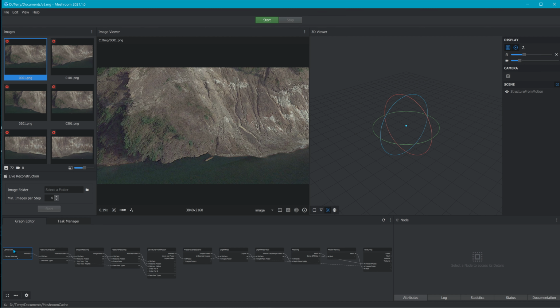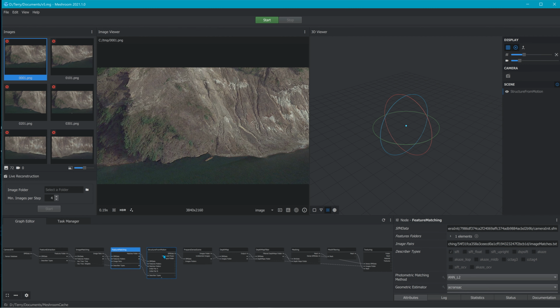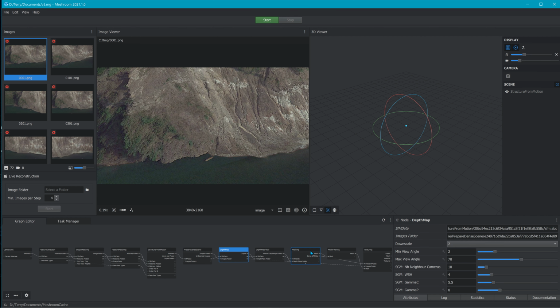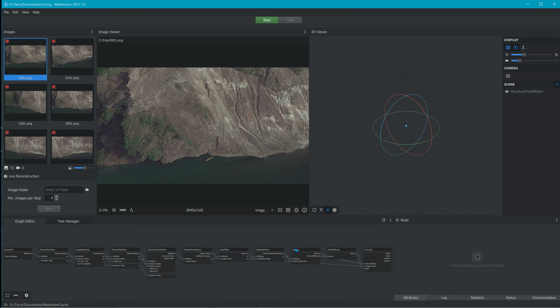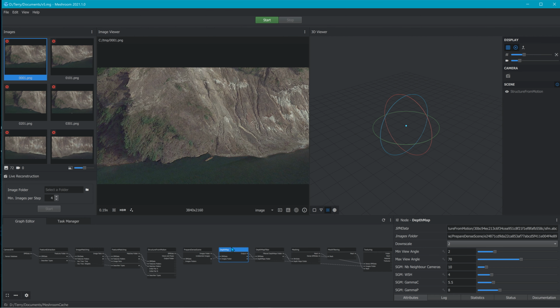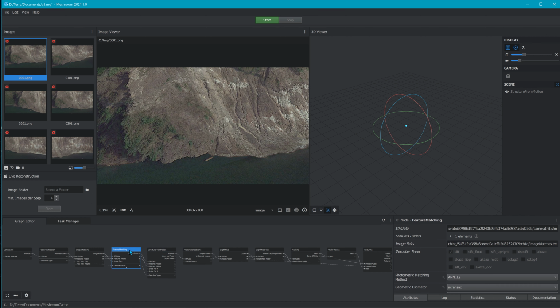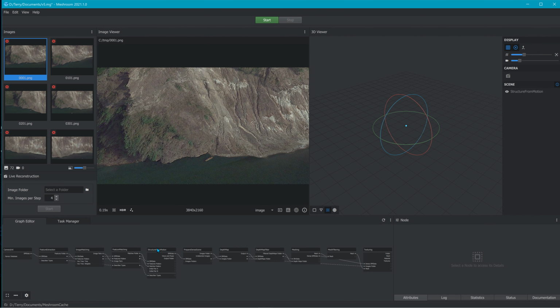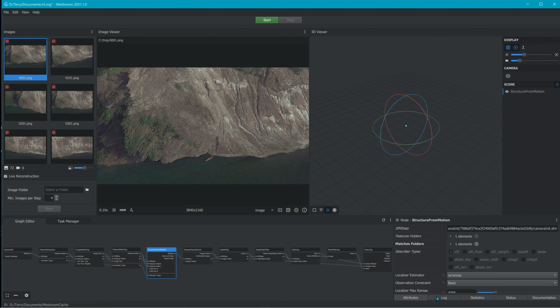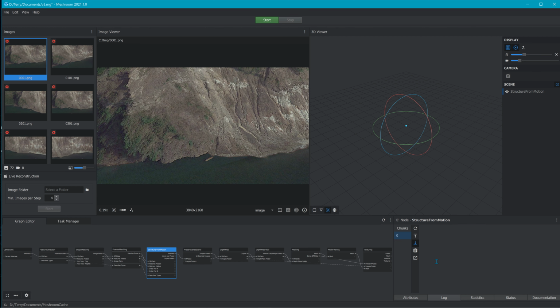Now, when you do this, you'll see these light up green as they get finished. And if you think it's hung, it ain't hung. Feature matching, structure from motion, depth map, meshing. Depth map and meshing, one of these two is what takes the longest. You'll think it hung. Don't worry, it didn't. You can go to the log and see what's going on in each one when it gets to it, and you can see all the statistics.